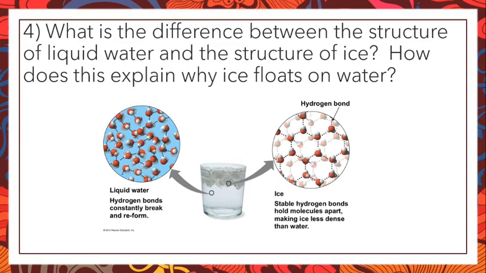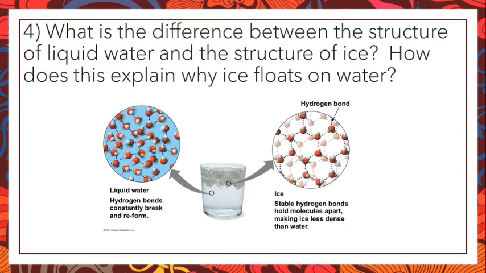The hydrogen bonds between those separate molecules are constantly breaking and reforming, just because they don't have enough time aligned together to be as strong. So, because they have shorter lifespans, they have less of an effect and less of an attraction between those molecules. On the other hand, hydrogen bonds in ice are kind of maximized.